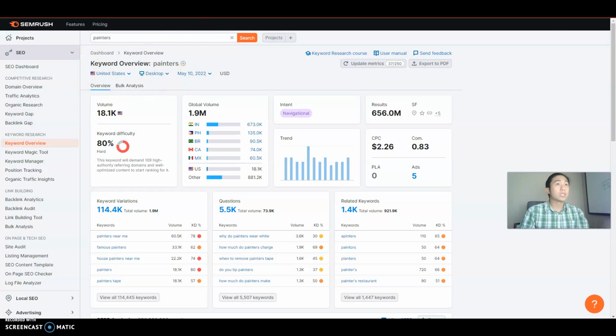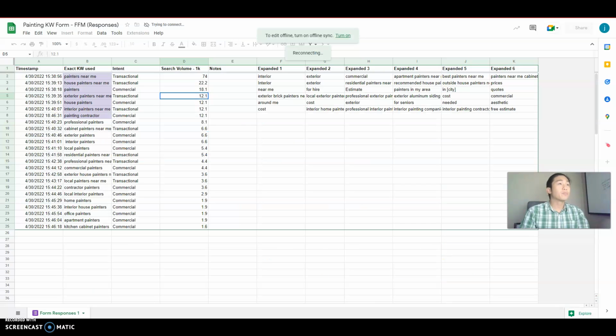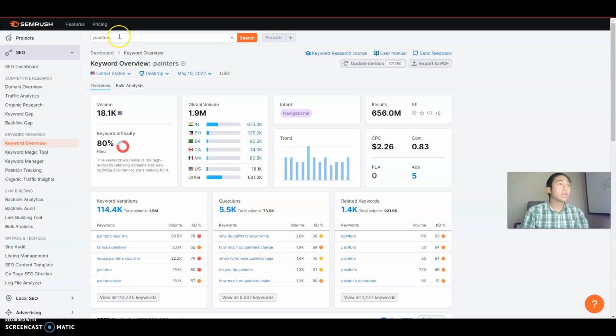So what this is, is my main keywords that I'm going to be going after when I write on these content. Okay, so I put in painters. I just wanted to make sure people aren't calling it different ways in different areas. Basically I put it in here and it shows me what people use that are related to the certain keywords that I'm looking for.